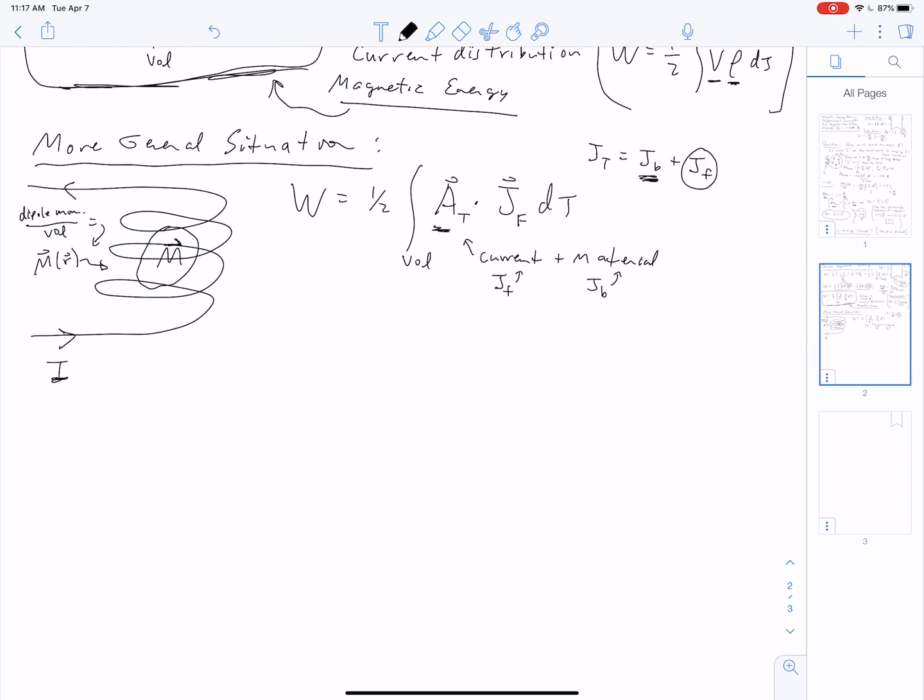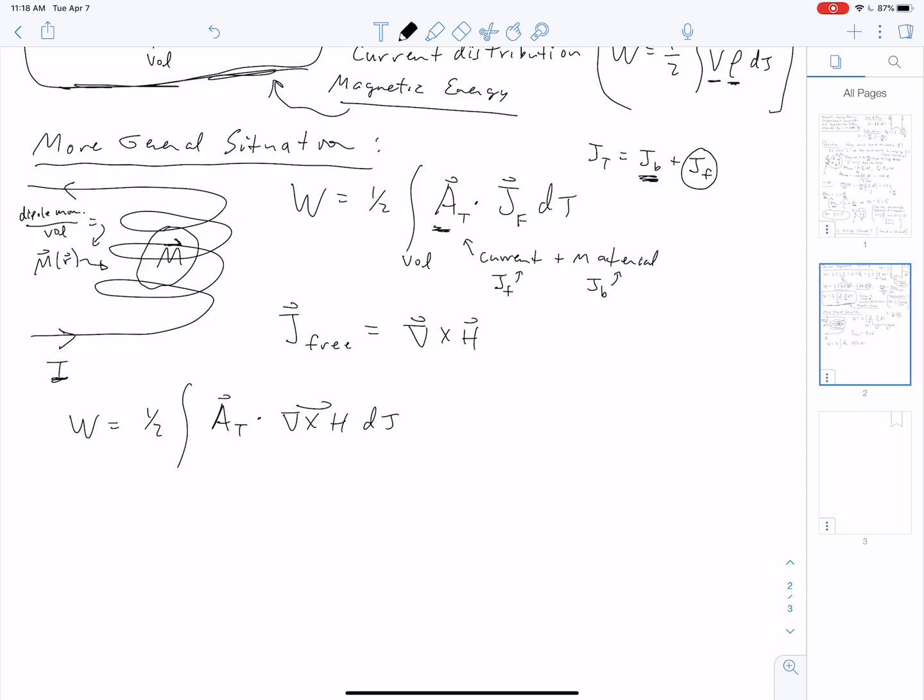And so now let's work with this expression. The first thing to remember is that now we can start getting the fields in there, because we know that if I have some free current density, then that's going to create curl in the H field. H as in Harry. So that's our J free. And so now we can see that our work to ramp up the current in this situation, in that inductor, is going to be the total vector potential A dotted into del cross H, integrated over all volume.